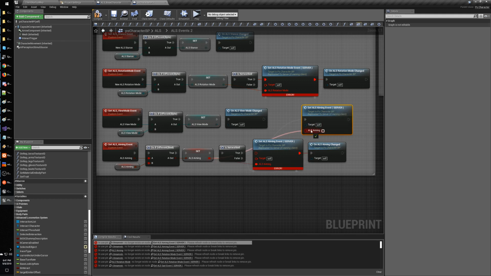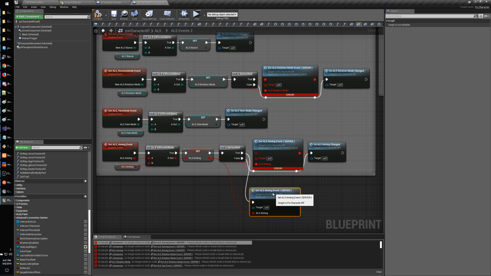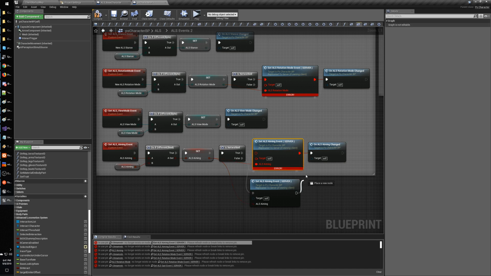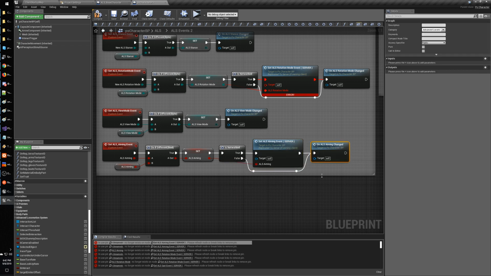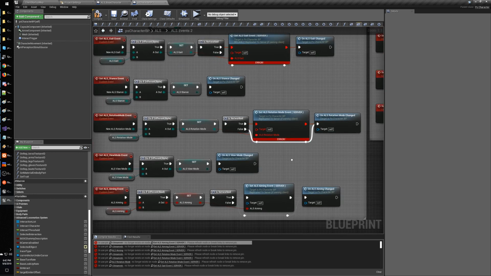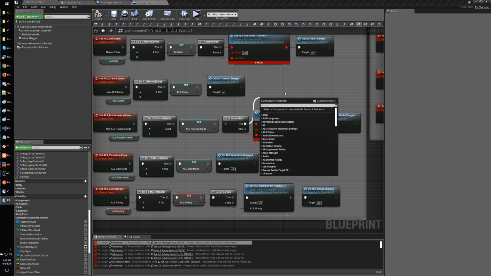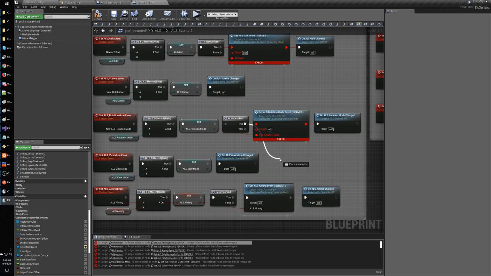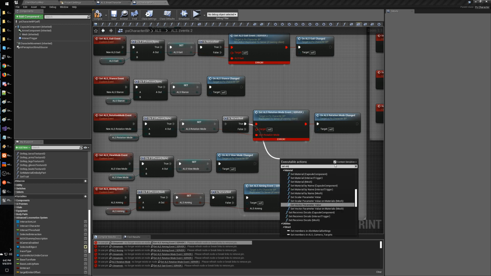So it's just that for some reason, oh, yeah, for some reason the copy paste didn't work fully. So some functions are messed up, but it's okay. I mean, I can replace the one, set ALS rotation mode event server.